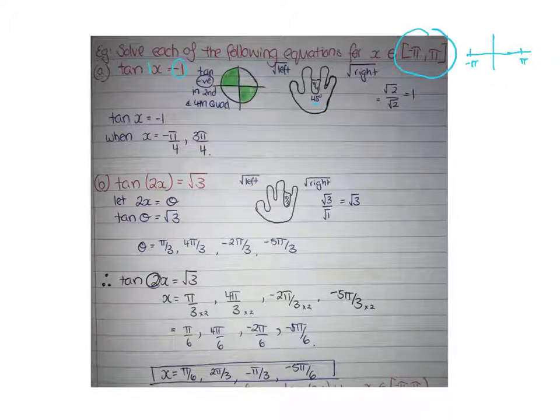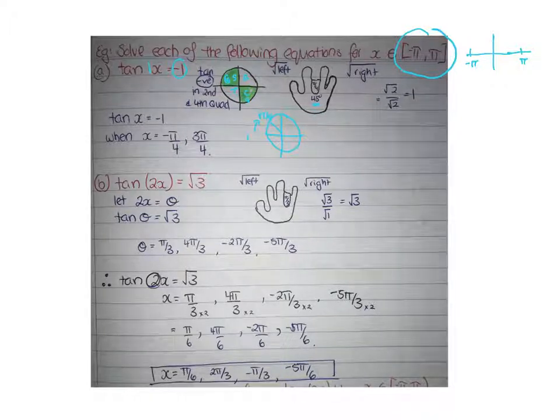So when it's 45, but we need tan to be negative, so remember, CAST. Tan's negative in the second and fourth quadrants. So if you see here, second and fourth. It is when you've gone that distance into those quadrants. So we remember 45 is pi on 4. So it's when we've gone back here, pi on 4.